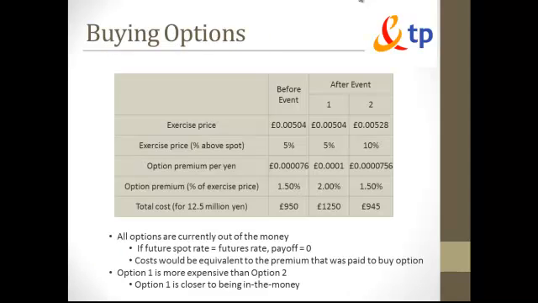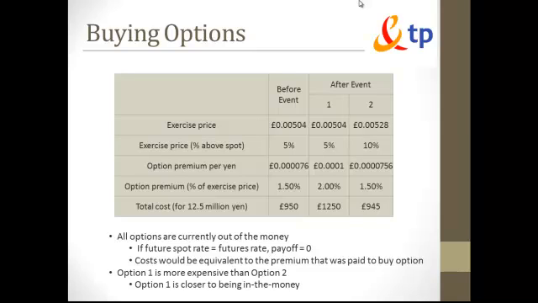On the next slide, we're going to talk about whether this assumption, that if we remain unhedged it will actually be the lowest cost alternative, holds. And we'll also look at the options. As I mentioned before, both of the options are currently out of the money. So if the future spot rate equals the future contract rate, it's not really advantageous for us to buy either of these options if we consider that we know this for sure, which is of course an assumption that we don't know.